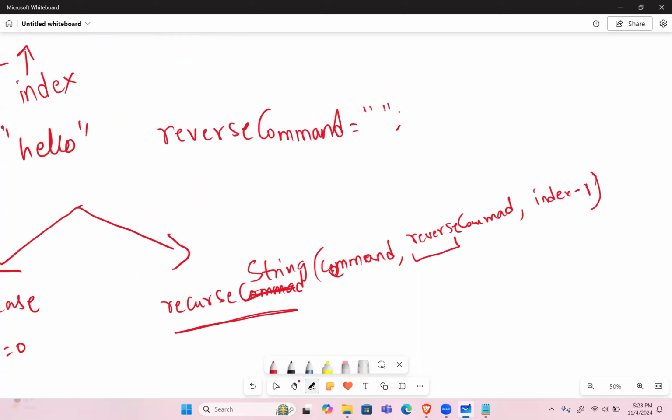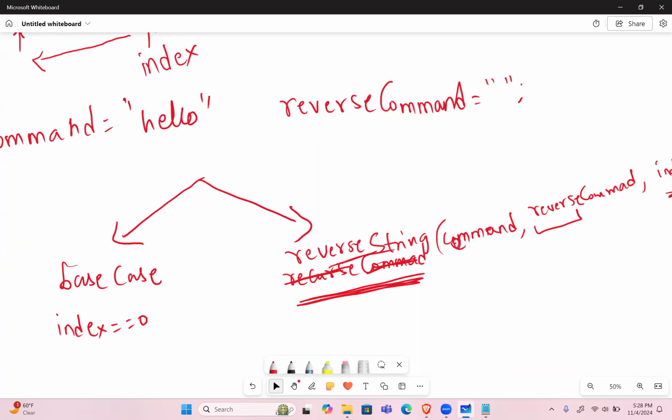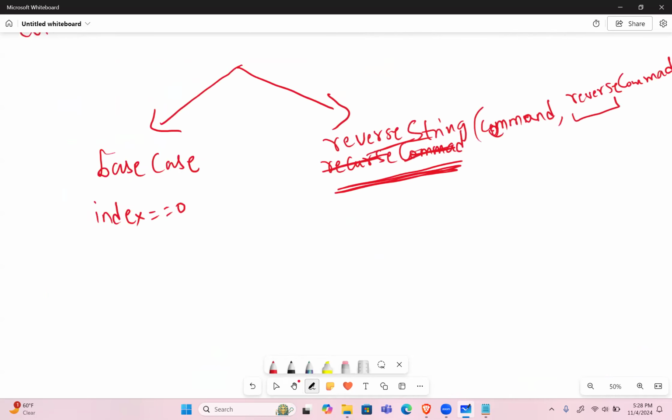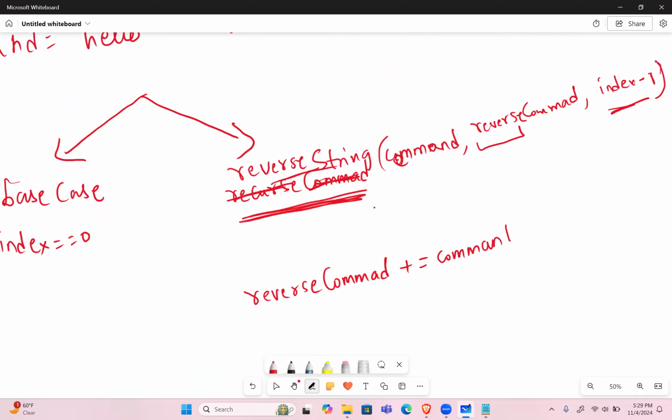So whenever we call this function recursively, we reduce index by 1, so that we move from the last index value subsequently by one character towards the left hand side. As we are moving one character at a time towards the left hand side, we want to update our reverse command by doing something like reverse command plus equals whatever character is at the index that we'll be storing into it.